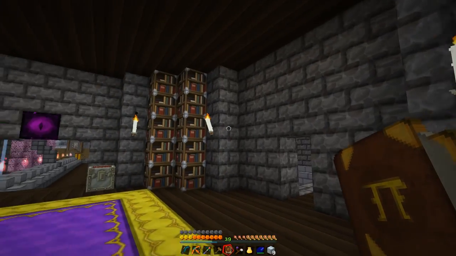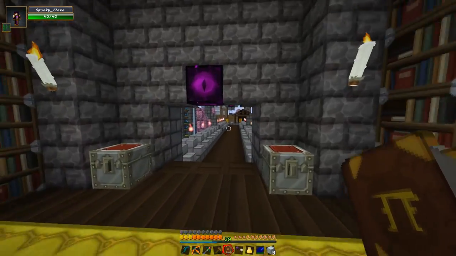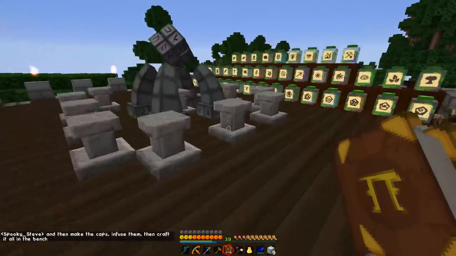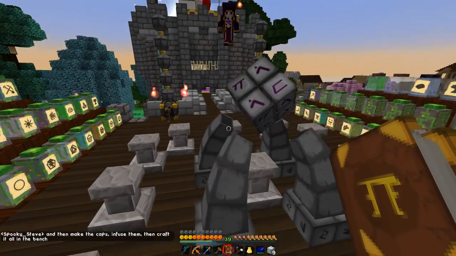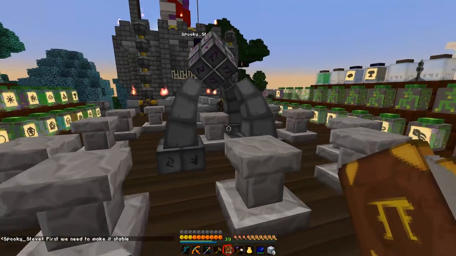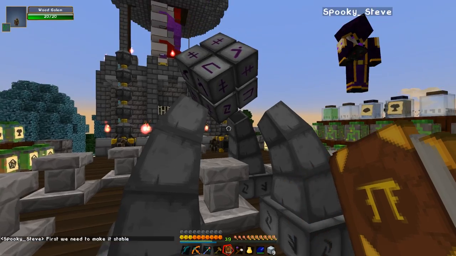Well, I've never used the infusion apparatus, Steve. This is one thing that you never taught me. We never did anything with the apparatus that we have here. And this is a really impressive looking piece of kit. I actually wanted to kind of get my teeth into this thing for a while, and now it's my chance to actually do something with it. First, we need to make it stable.